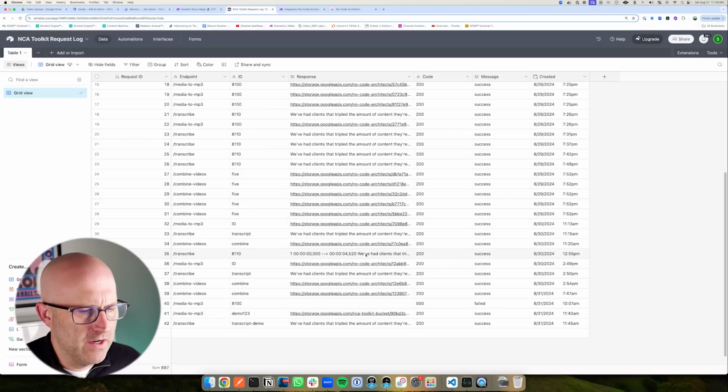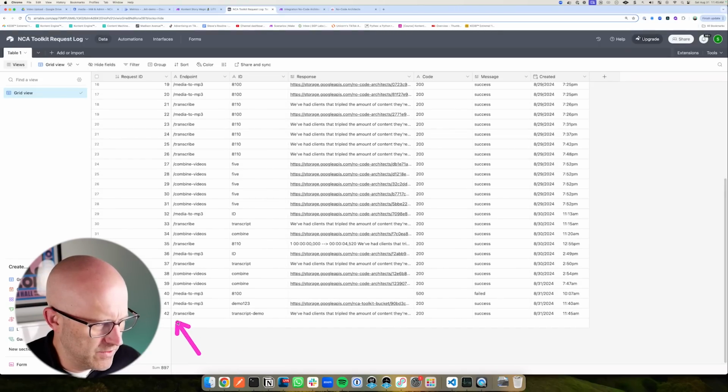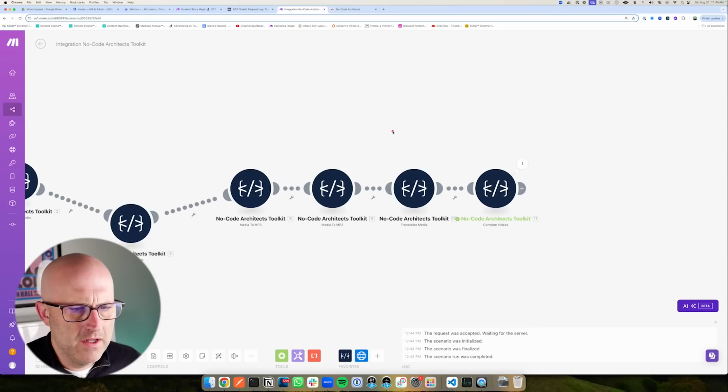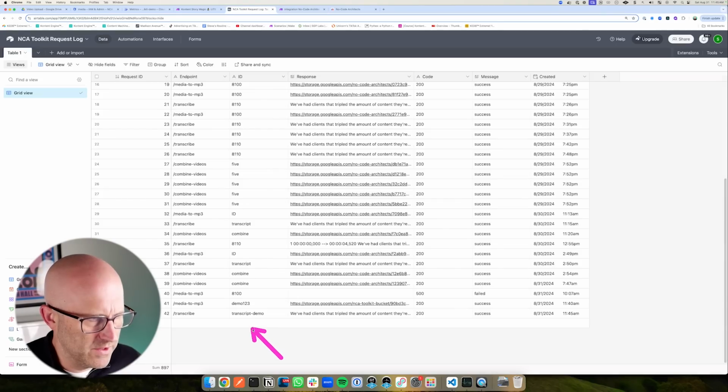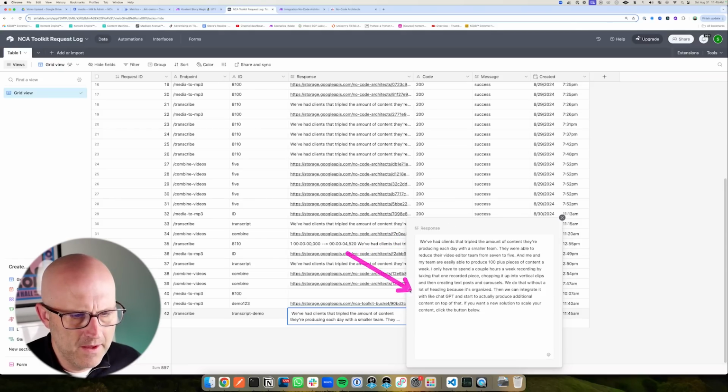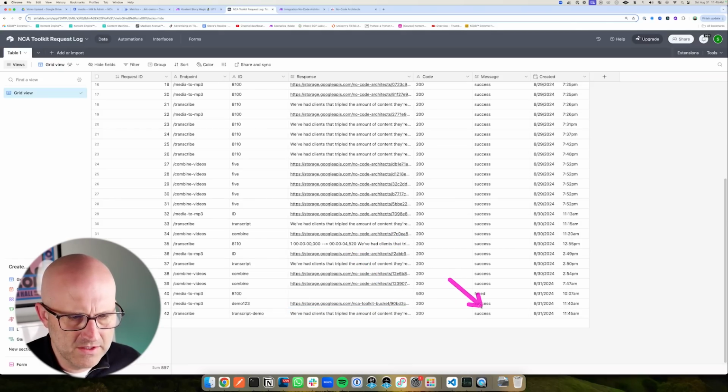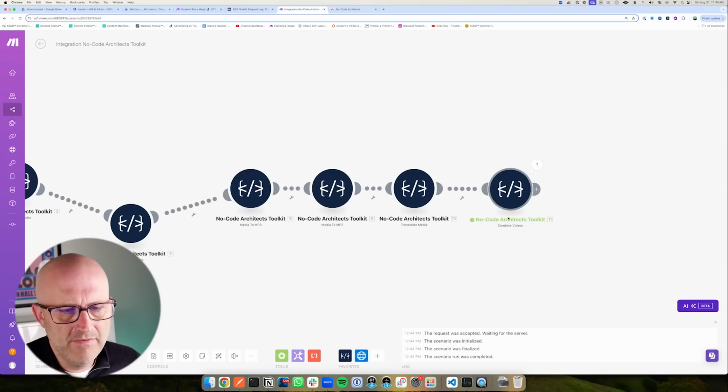And then if we come back to our Airtable log, we're going to see we have the transcript coming in. That's the one we did right here with the transcribe. So we can come in and we see the ID that we passed it, and we can also see the transcription of that video with the success codes. And then we just need to wait for the combined videos to run, depending on how large the videos are and how much resources you gave your server when you created it. It'll take a few minutes for sure.